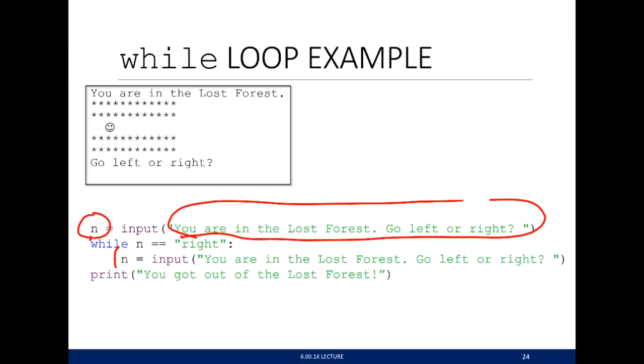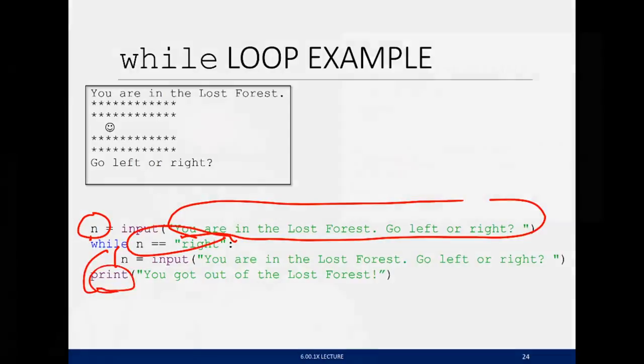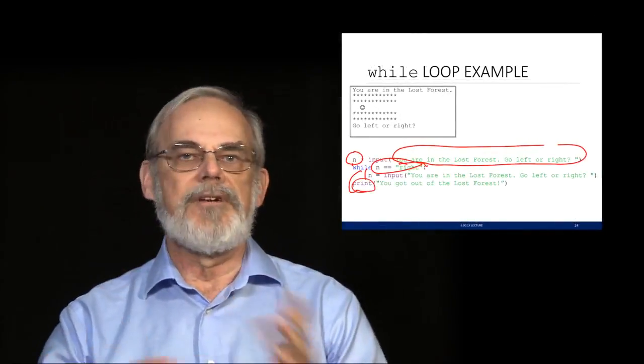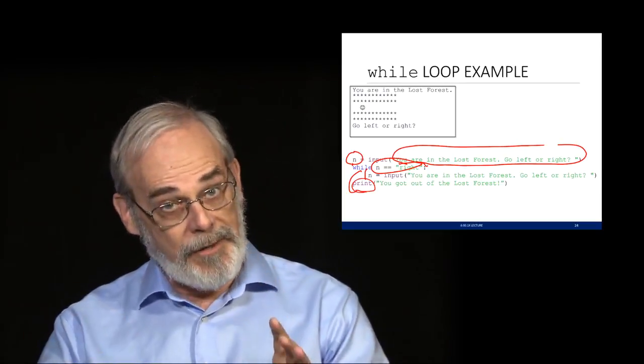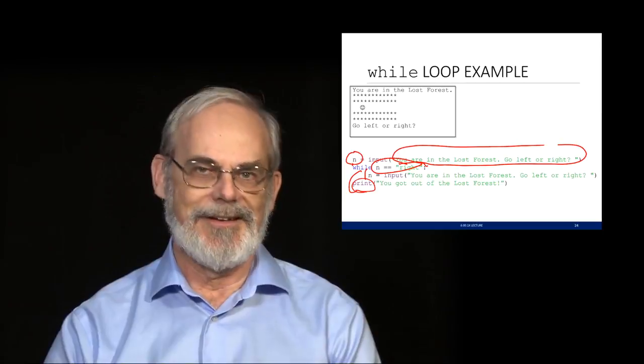And notice what that while loop will now do. As long as n is equal to right, it will keep prompting me, asking for an input until I finally type in left, in which case this will be false, and I'll jump down and pick up the print statement. I can have an indeterminate number of times here. It's still always going to do the same thing. A little brain damage, but it's still going to do the right thing, and that's kind of nice.